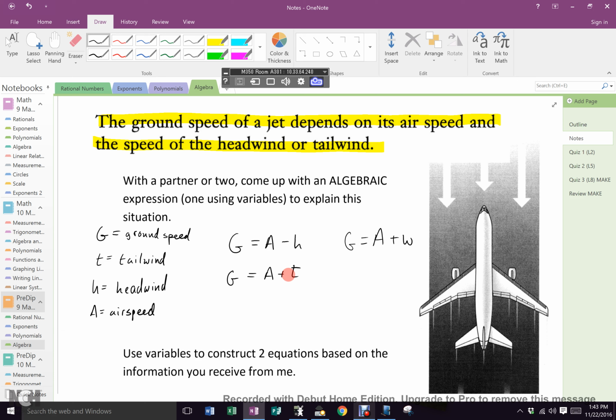You got more to say? Yeah. But A plus W is wrong because headwind and tailwind are different, so W would just be wind in general. So headwind and tailwind. Okay. I think that you have some valid points. I think that Michael could refine his with a change of one symbol out of those five to make Michael's perfectly right.